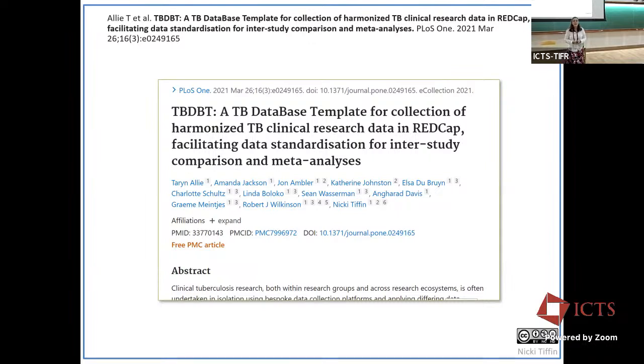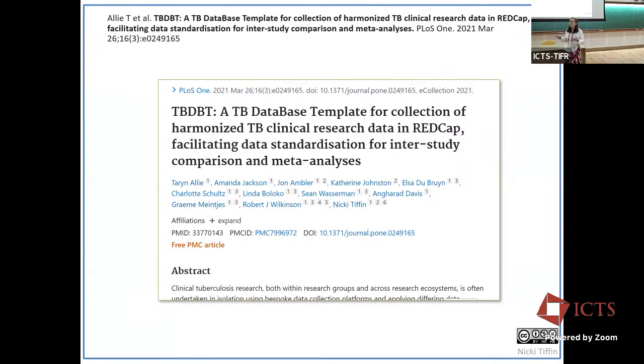And we built a REDCap template. It's openly available, so anyone doing TB studies can download the template. Then you can modify it to suit the actual study you're doing, but all the standardized terms are preloaded. So all the fields are there already in their standardized format. So all the TB studies that you do going forward will be harmonizable because you've used this as a standard.